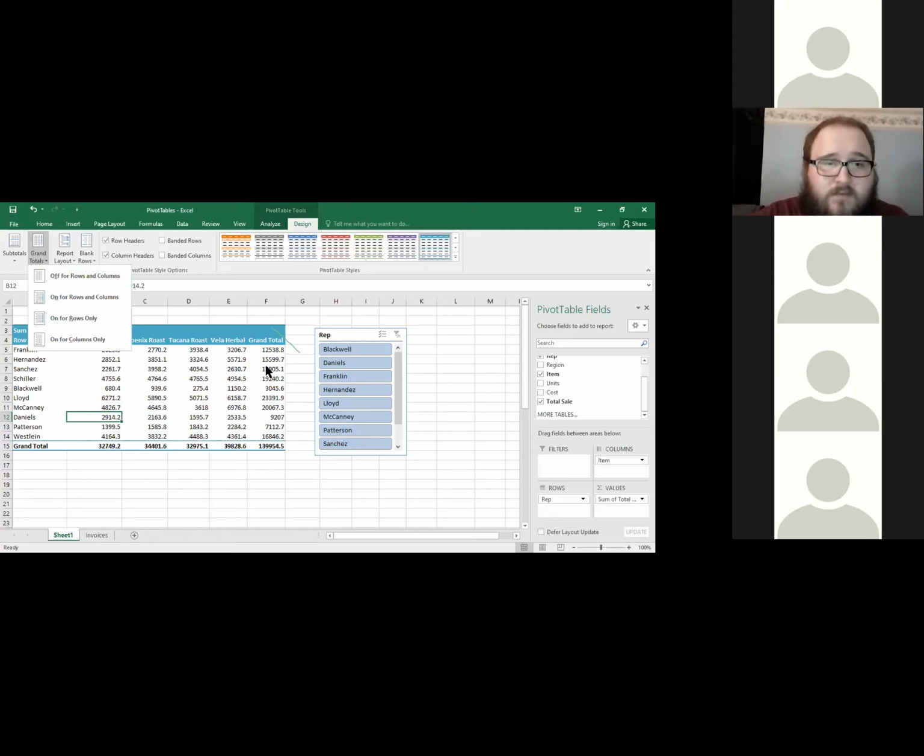Now, in our case, each person is individual. So we can see Franklin, Hernandez, Sanchez, etc. This grand total over here is just for them, each one of these. But then we have a grand total down here for the various products that we're selling. So we have Indus Tea. You can see the grand total for that, specifically Phoenix Roast, etc. And then we have the final one right down here, which is a combination of the two. We can see what the grand total of all sales essentially is.